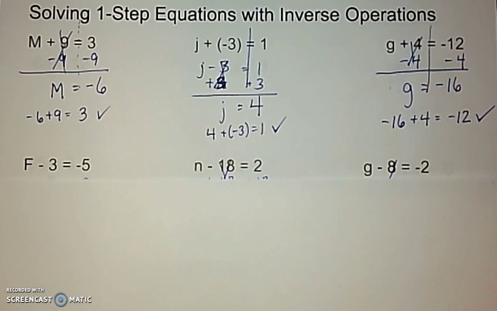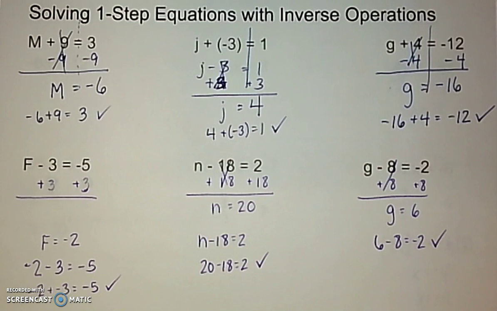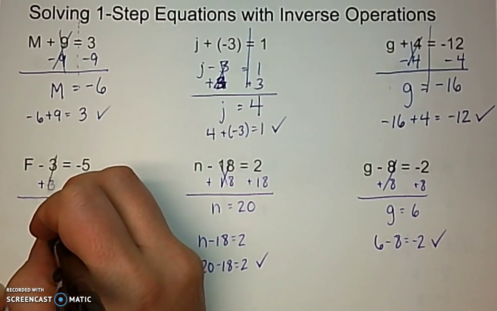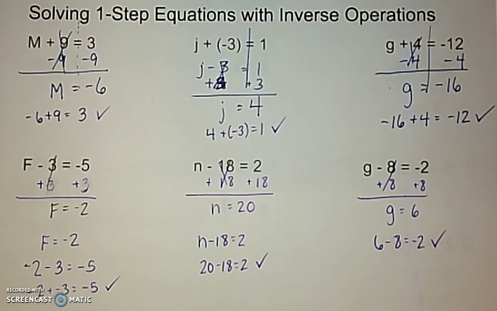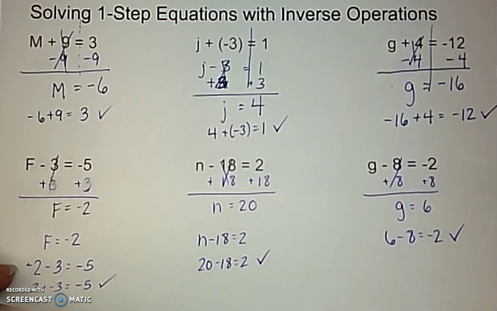Okay, so last time we left off, we just solved those one-step equations with inverse operations up top. And I left you those 3 at the bottom to try. And so I'm just going to show you those answers down below now. Finish working this very last one here, where once again I cancel those out, and f equals -2. So I substitute those back in, and you can also see down there where I have checked those answers to make sure that it made sense and that they were correct.